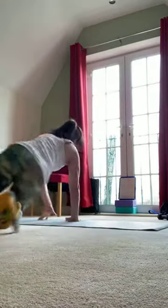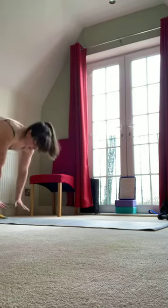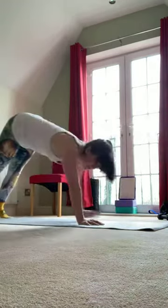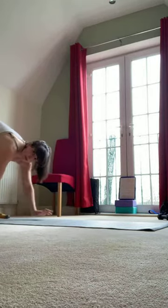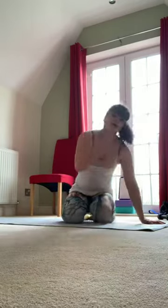A plank walkout for me is from standing, hinge forwards, walk out into that full plank position and then walk back up. That would be 1. So 5 press ups, 5 of each side leg lifts, 5 tricep dips, 5 plank walkouts. As soon as you've done 5 of each, start again. If you need to take a rest at any point, take it.